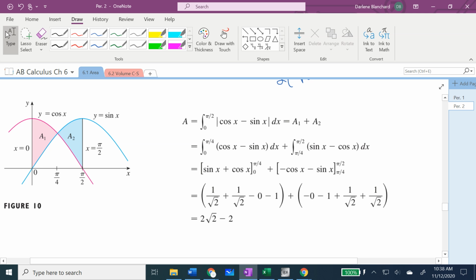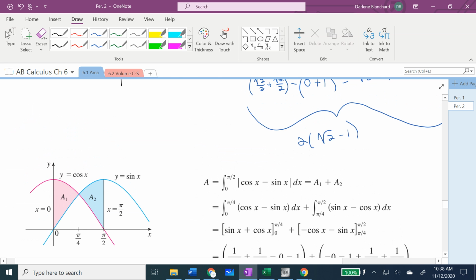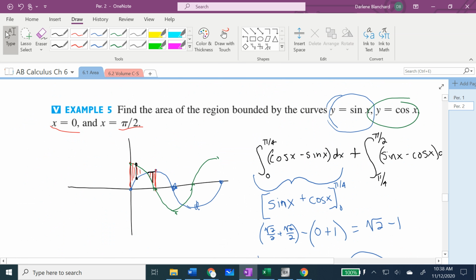How do you know not to include the middle part? I see. So that would be, let's go back and read the problem carefully. It says, find the area of the region bounded by those two curves between a specific set of x coordinates. So they're wanting you to recognize in between the two functions. And that's why I drew vertical lines between them. So that's what they're always asking for. It's just a matter of knowing what they mean when you read it.